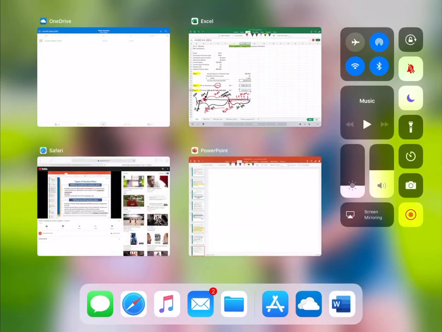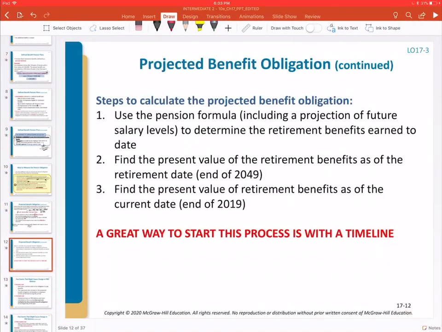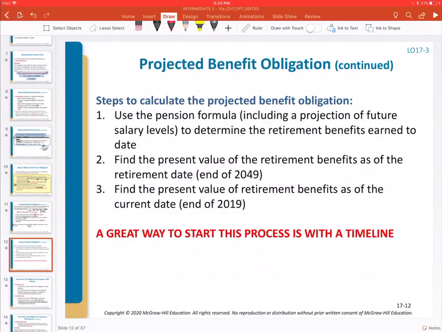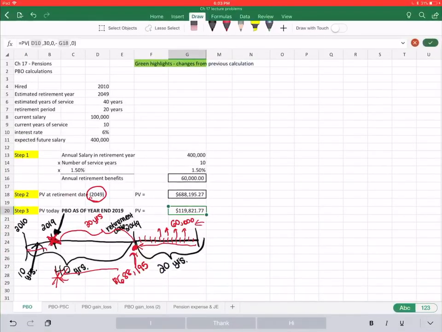So again, if we think about this in terms of the big picture, what we're trying to figure out is, at the end of the day, what is the liability that we have related to these individuals and the retirement benefits that we're promising them. Because those retirement benefits are so far out into the future, we have to do these present value calculations to bring them to today, 2019. It's not relevant that we're going to pay her the $60,000 in those 20 years. We need to know how much that is worth today, at the end of 2019. And that's where this 3-step process comes into play.